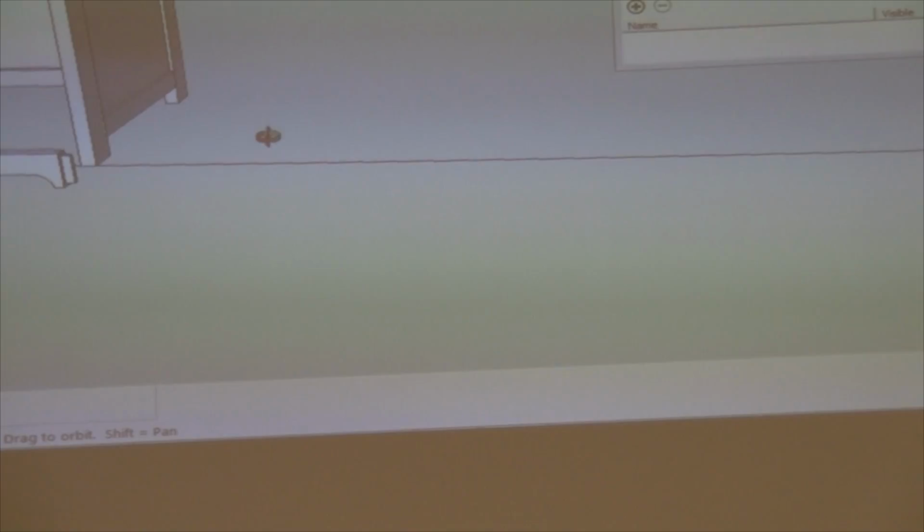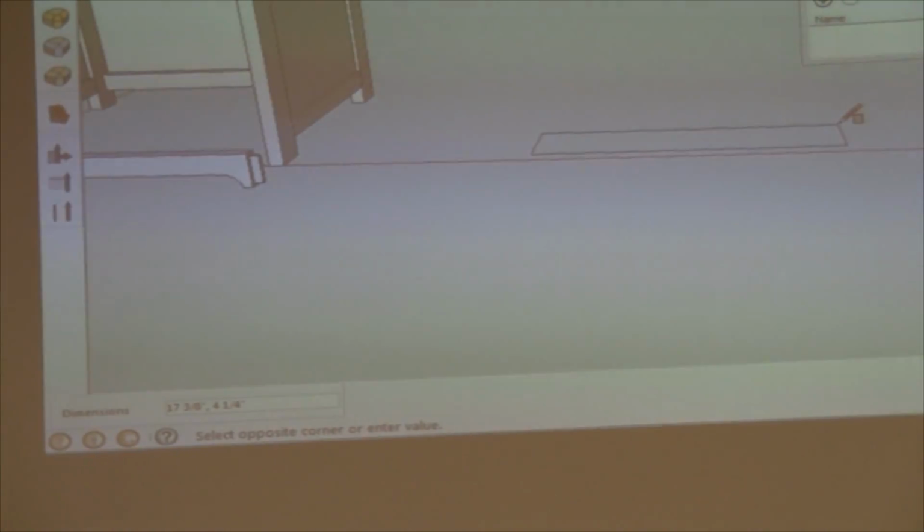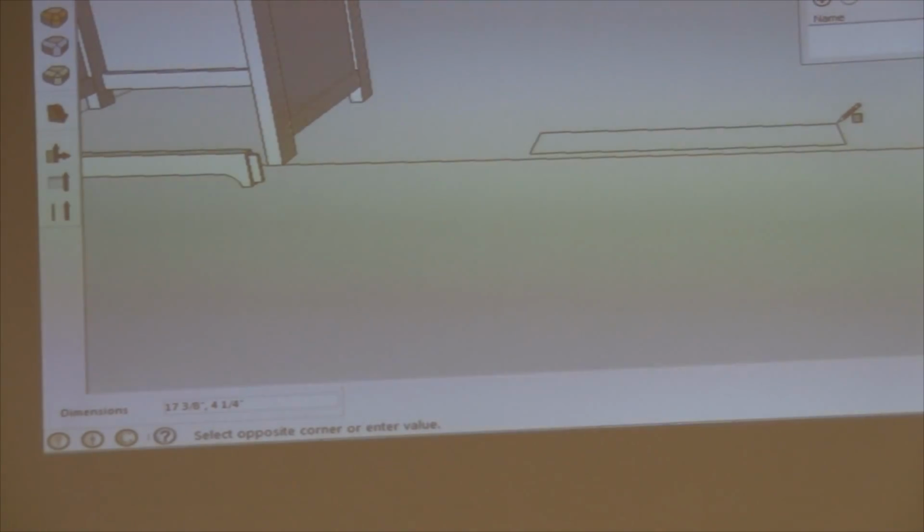Alright, so I'm going to start taking my rectangle tool and I'm going to draw down here. Now, I want to be very specific with my dimensions. I want this to be 8 inches wide and I want it to be 3/4 of an inch deep, like you were saying. So I can type in 8 by 3/4, or I can type in 3/4, comma 8.